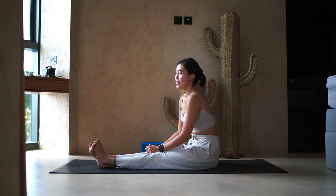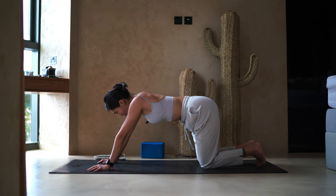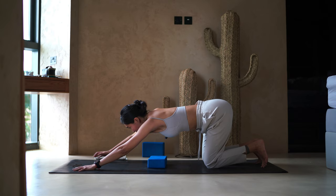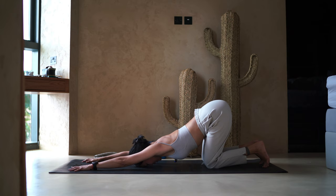Let's maybe cool down, warm down, and do a little bit of some easy poses. I mean, it could be not easy if you are too sore today. And we're gonna place the palms, hips above the knees, ideally. And we're gonna drop the chest down. Now from here, the option to place a yoga block and drop the chest towards the yoga block, chest or chin, or to drop all the way down to place your forehead or chin or the chest.